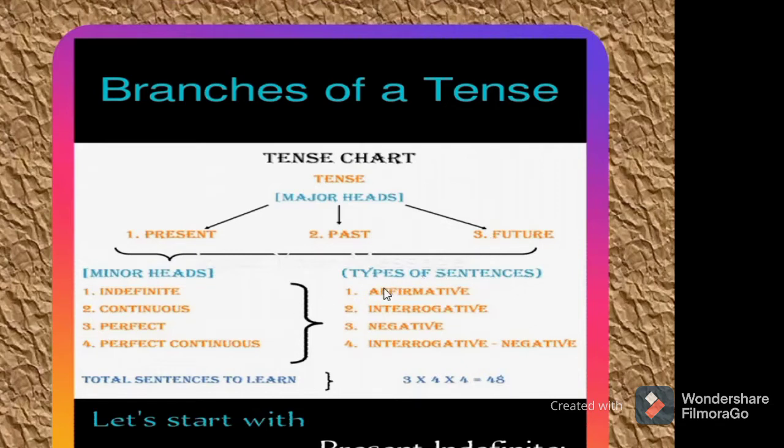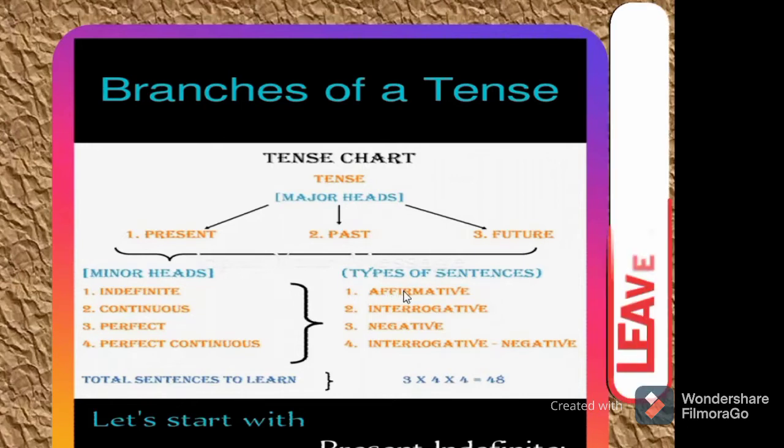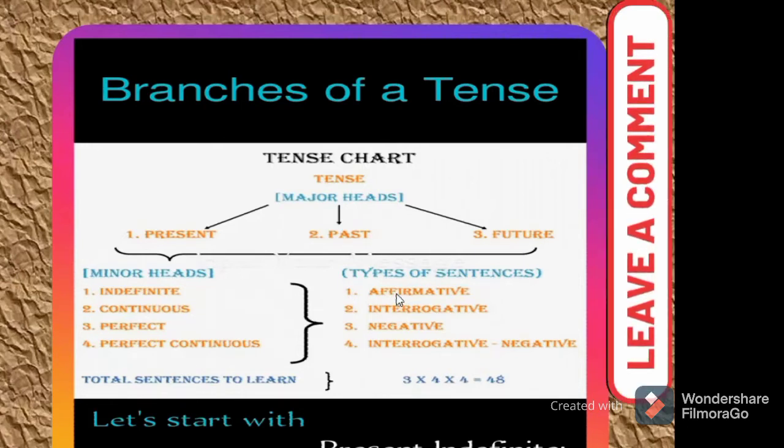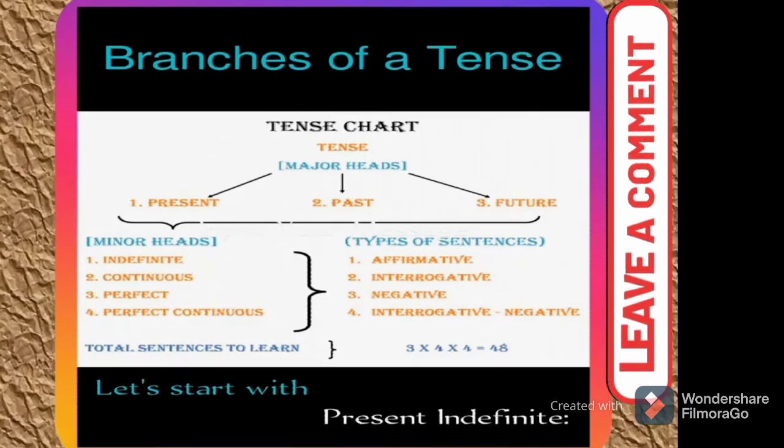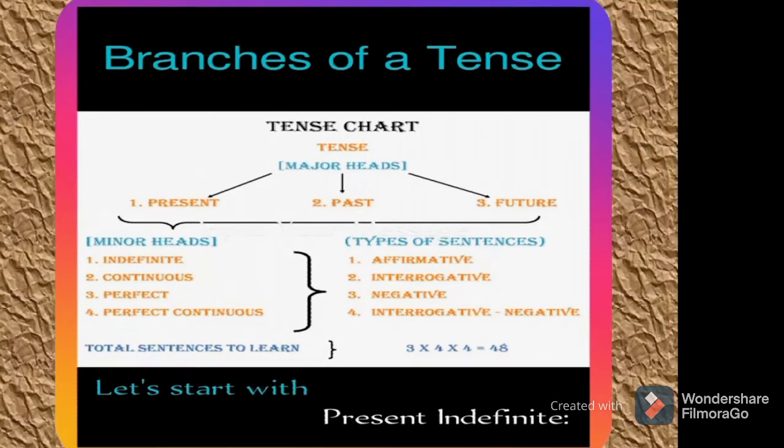So there are four types of sentences. For example, we are dealing with present indefinite or present simple. The sentence may be affirmative or assertive or positive. Means where there is no question, there is no command. A simple sentence is called an affirmative, declarative, or assertive sentence. Second one, a question may be there. Okay. Negative, negation of something will be there. Do not do this. Do's and don'ts are there. Then last is negative and interrogative or interrogative.